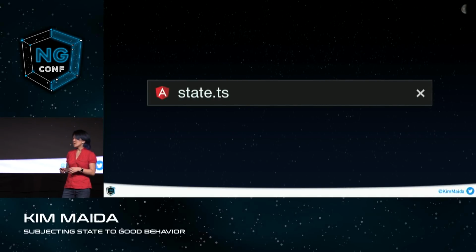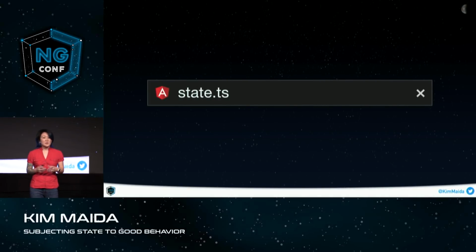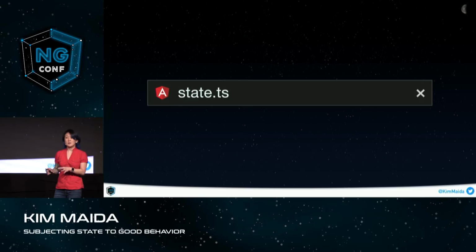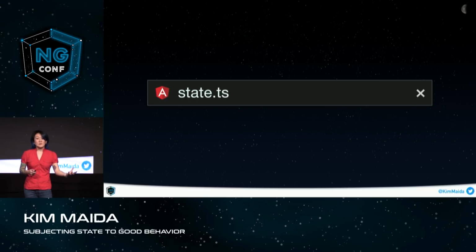So we can implement this with RxJS in a fairly straightforward way. What I'm going to do this time, though, is create a state class. The reason I'm doing it this way is because I want to keep my state management logic organized, but I don't necessarily want it to be perceived as being an injectable service on its own. I don't really want other developers who pick up my application to think, oh, the state service is a service, I'm just going to stick it in wherever I need to touch the state.